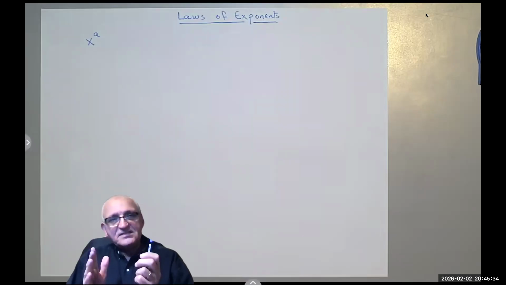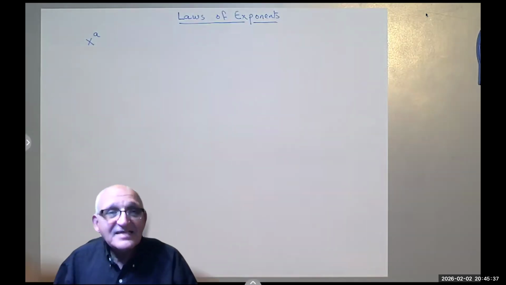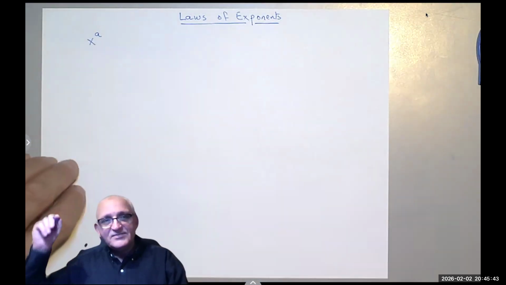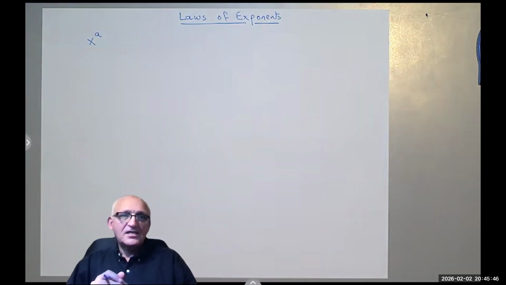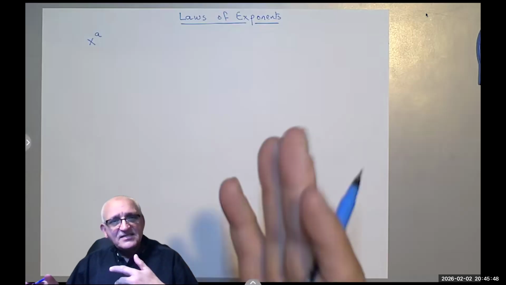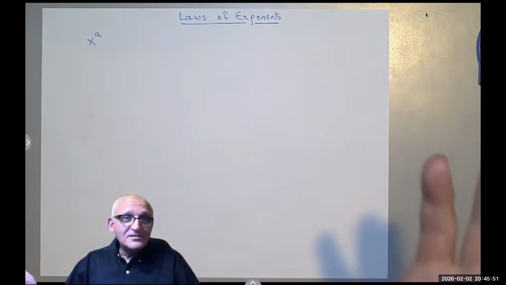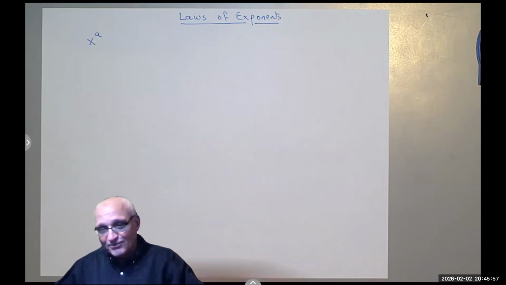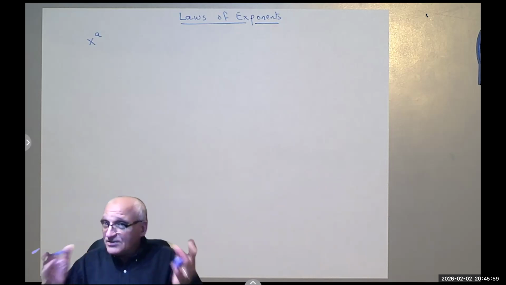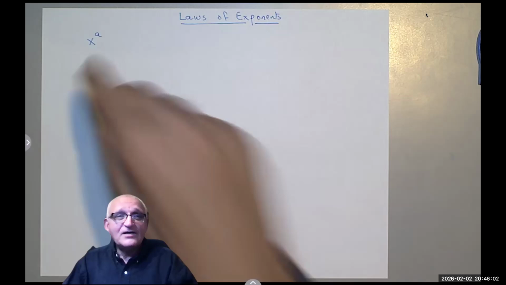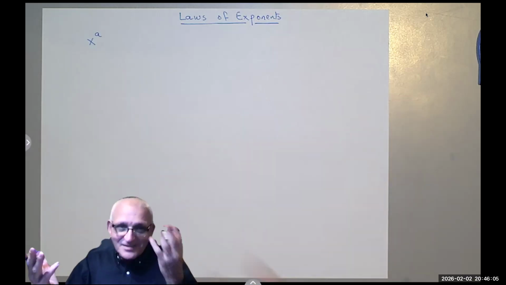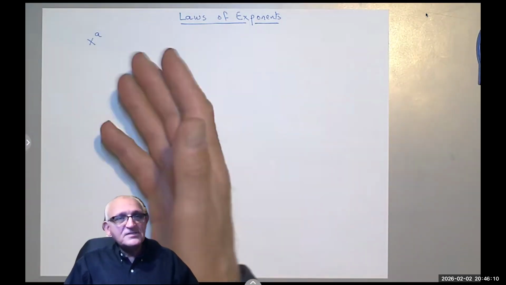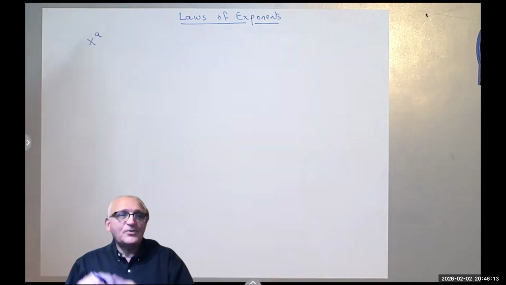The x here is the base and a is the exponent, and that's an abbreviated way of saying x times x times x, a times, whatever a is. So you know that x squared is x times x. A googol is 1 with 100 zeros, so we say 10 to the 100. We don't keep writing zeros. Even if I write them correctly and show them to you, you have to count the zeros to understand what I'm writing. So it doesn't make sense, right? It's easier to express numbers or variables with exponents.